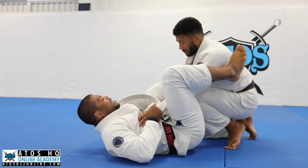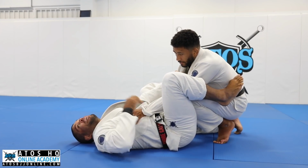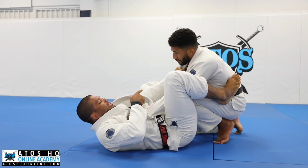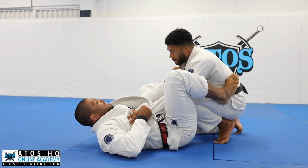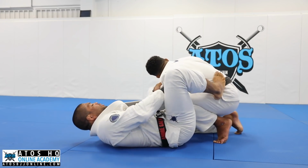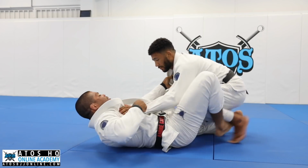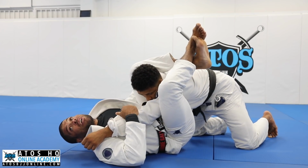With the hand on this side here is up to you, okay? So some people like to hold on this side here. I really prefer to hold here on this side. But I just taught you that because I know a lot of people like to grab here too, right? And if you grab on this side here, we're going to bring his shoulder towards you, which is great for you as well. I believe this side here is great for a triangle attack. Okay, so when you kick, you can bring him closer to you, okay?